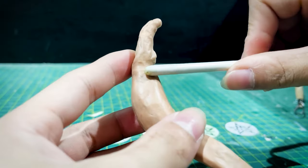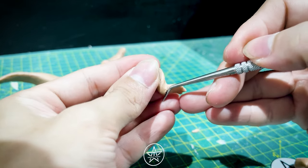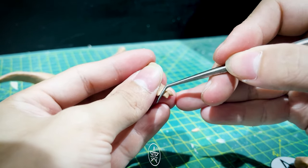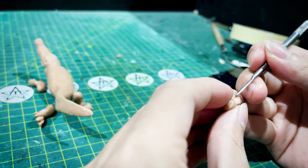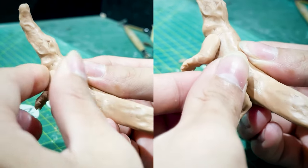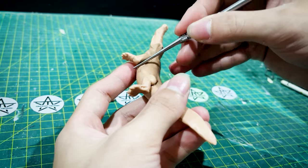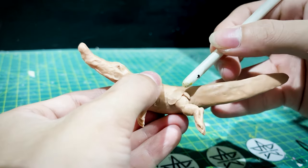With the basic body structure ready, I'll start working on other body parts. First, I'll make its four legs. Since the crocodile is captured in a swimming pose, I'll create four distinct leg positions, each contributing to the illusion of motion. I'll attach each leg to its body, and it might not be perfect, but we can refine it later.